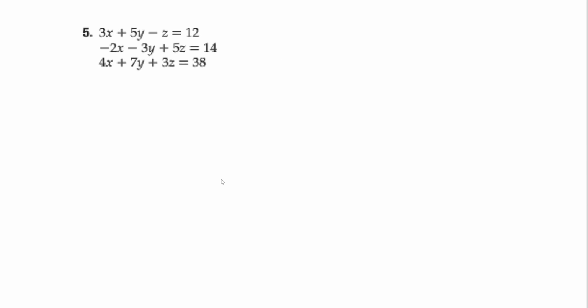We're going to skip this one, the same idea. Let's get down to this one. This one's a little different. So, we're going to start the same way. This is ABC. I got to pick a variable to get rid of. I think Z again, because notice how Z is alone right there. So I'm going to eliminate Z. Remember, you got to do it twice.